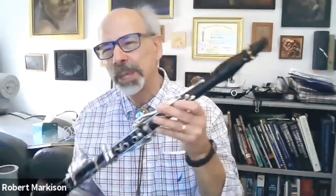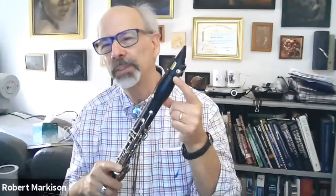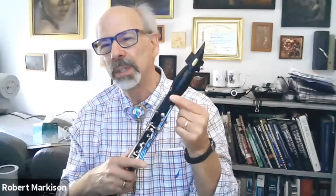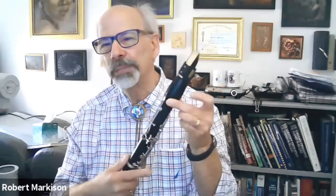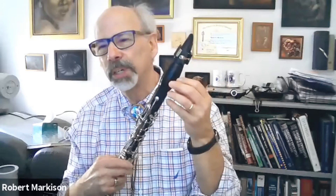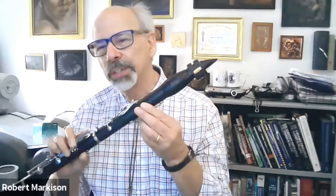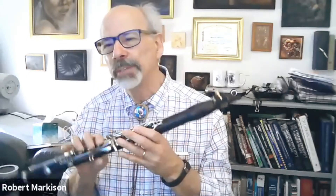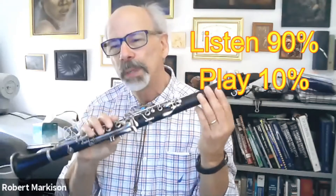I'm a lifelong clarinetist and here's my little baby. The heart and soul of a clarinet is not so much the mouthpiece as the barrel — B-A-R-R-E-L. I do make my own barrels, turning them on lathes. Some of the recipe came from Anthony Giliotti, the principal clarinetist of the Philadelphia Symphony. Using that geometry and changing it, you have much more depth of tone.